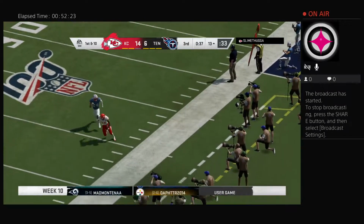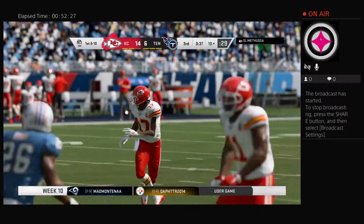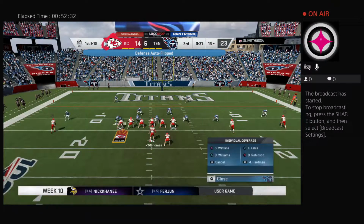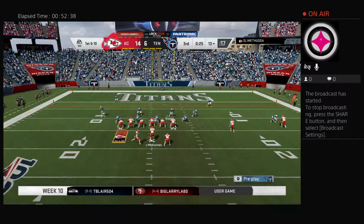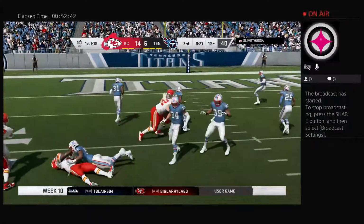And defensively, they were in zone coverage there. Do you have to be a little careful playing against a good quarterback like he is to not play too much zone? Yeah, you have to be careful about how much time you're giving up. I think it's a good point you just brought up. So maybe if you still want to play zone, you go to a zone blitz scheme. And you can drop anyone out of your defensive front. Defensive end, right defensive tackle.